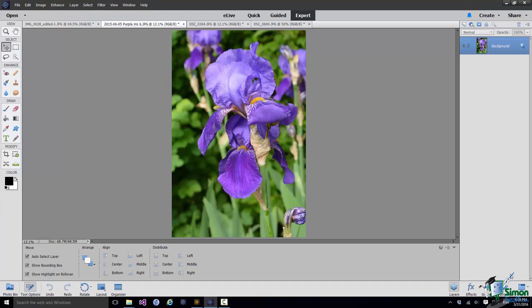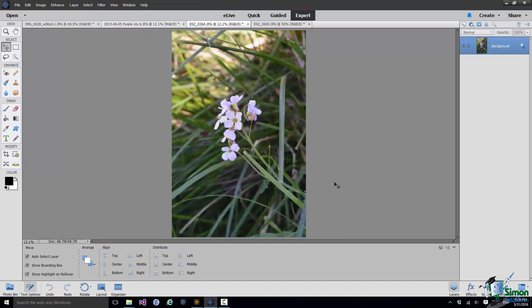Now, what I've got here is another flower picture, but in this case the green foliage in the background is not so blurred. It is in some places but not others, and what I'd like to do is to slightly increase the blurriness of some of those long green leaves in the background and keep the flowers themselves as sharp as they are now. So I'm going to use the blur tool.